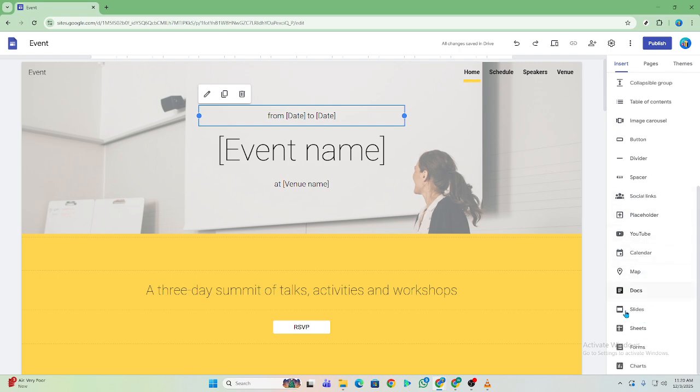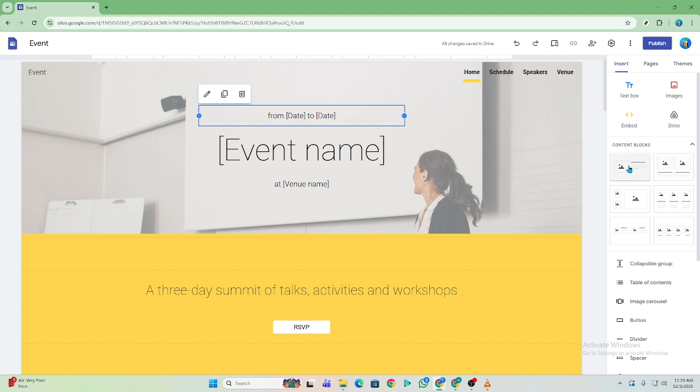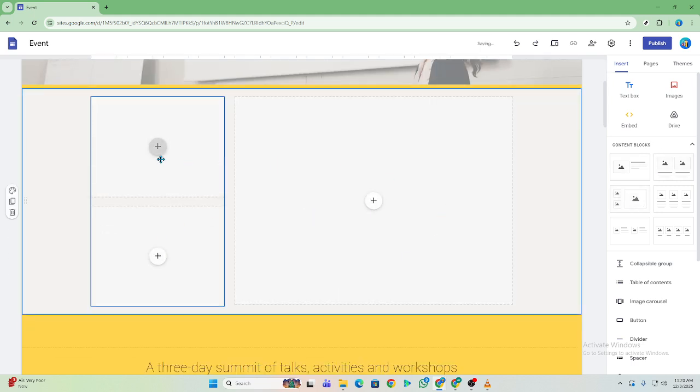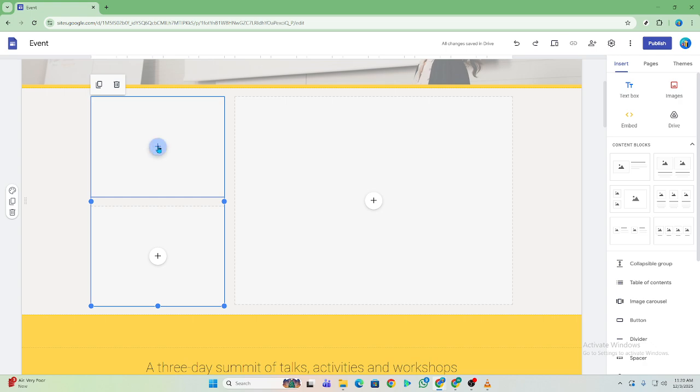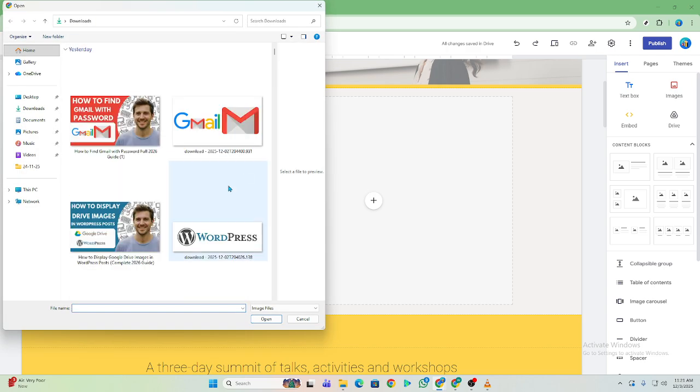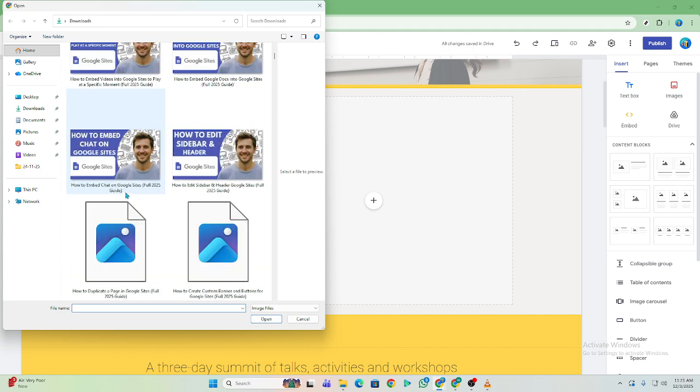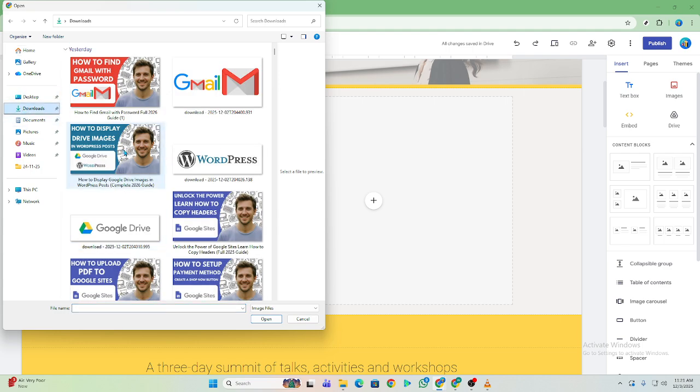A small window pops up asking you to select your images. You can upload pictures from your computer or choose from your Google Drive. Whatever works for you. Try to keep all images the same size so the carousel looks clean. When you're done adding images, hit the Insert button. Google Sites will drop the carousel right onto your page.